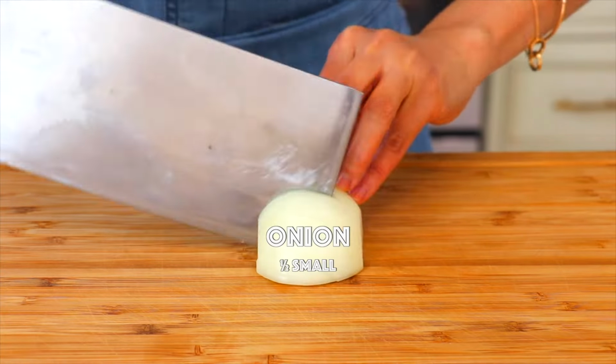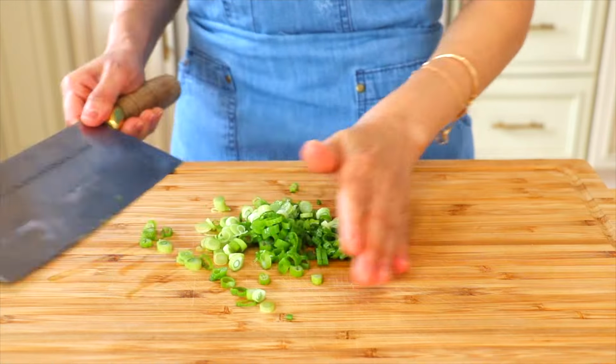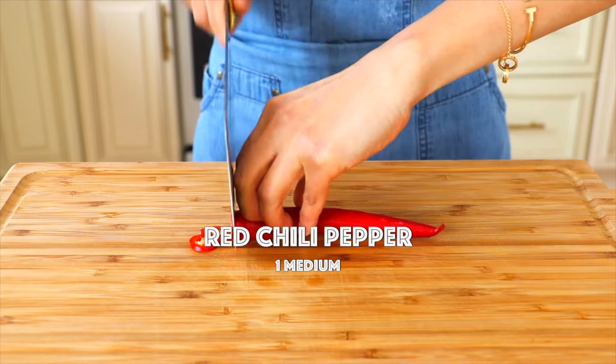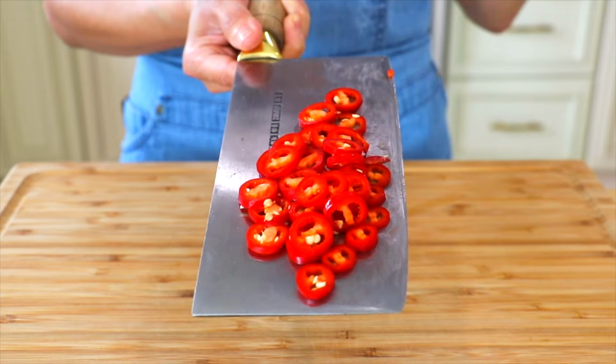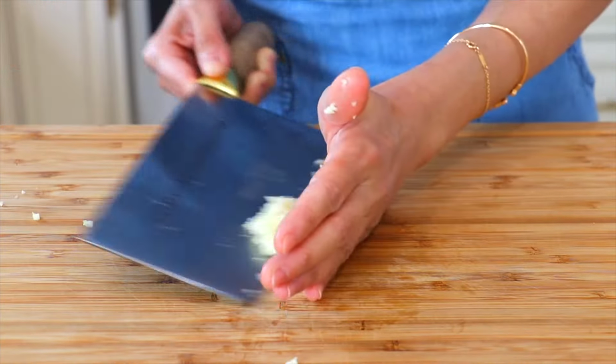We're gonna dice half of an onion. Chop 2 stalks of scallions. Slice a red chili pepper. If you don't like spicy food, replace it with a mini sweet pepper. And mince 3 cloves of garlic.